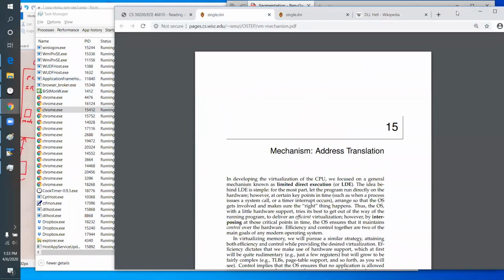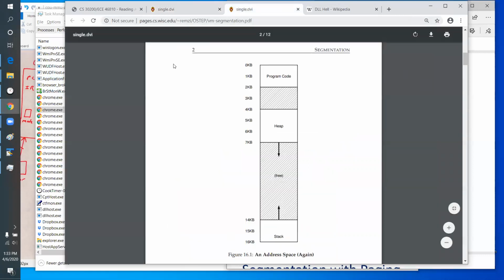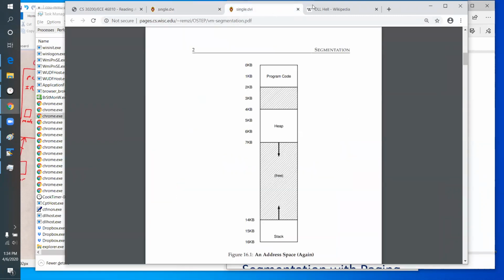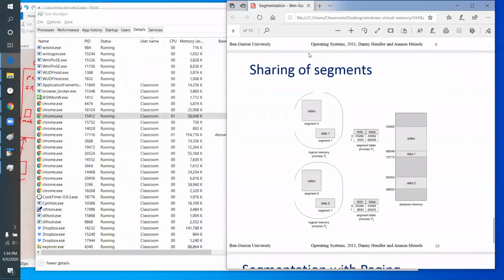Okay, but when it's actually multiple processes, notice how they're sharing this framework here. They have to be somehow communicating with each other to be able to share the fact that they're in this framework together. So all these Chrome processes will have some data segment that is shared by all of them, that they can communicate through. Okay, and that's called inter-process communication.